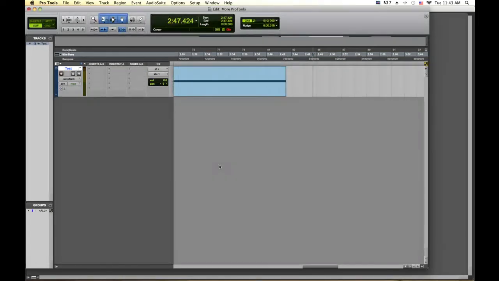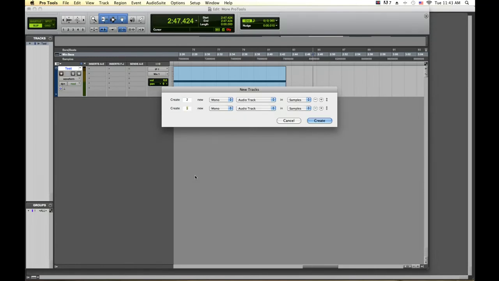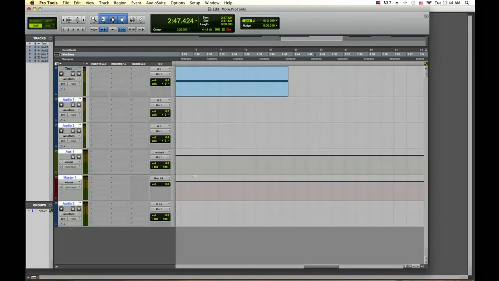But when you're bouncing to disk with Pro Tools, you're taking your mix to a whole different engine, and if you're low on DSP, Pro Tools just starts shoving off information, reverb tails get strained, it starts to sound kind of like an MP3. So another way to do it is to treat Pro Tools just like a console. So we're going to create an audio track that we can use as our channel, a monitor track that we will listen to, a master fader just like you have on a console to adjust the overall volume and to insert compressors or EQs on, and then a print track, which is your 2-track that we will print our mix to.